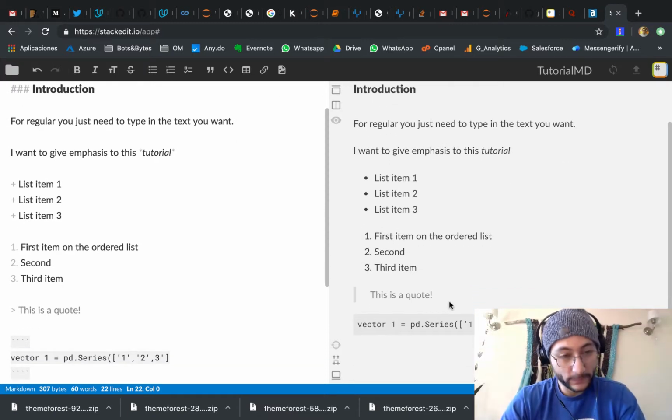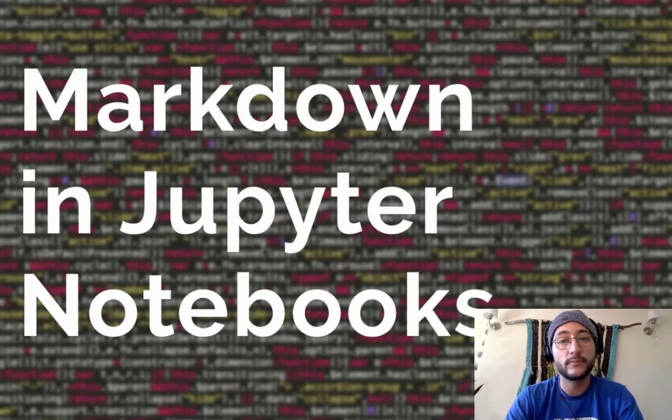You have plenty more markups you could use to format your text, but what I want to show you is how to apply this to our specific discipline, which is data science, where Markdown files are used. So for example, let's create a new Jupyter Notebook file.